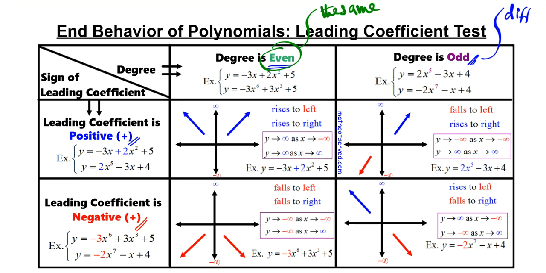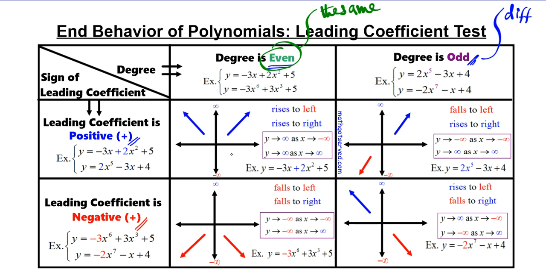What do I mean by that? Well, if you look at the end behavior of both positive and negative coefficients of an even degree polynomial, you find out that either they rise together or they fall together. That's the behavior of polynomials with even degrees. Now let's take a look at polynomials with odd degrees. If the degree is odd and the leading coefficient is positive, the polynomial is going to fall to the left and rise to the right. If the degree is odd and the leading coefficient is negative, the reverse happens. It rises to the left and falls to the right.